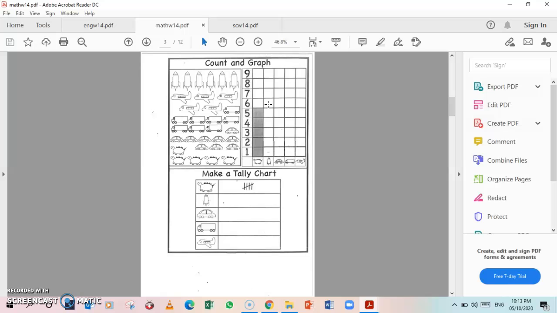Look at the different forms of transportation and color the same amount of bars on this bar graph. Then you take the information you've entered here, and you draw a tally chart. Okay, just remember that when we draw a tally chart of 5, it means that you'll draw four stripes and you will cross it out with a fifth line.